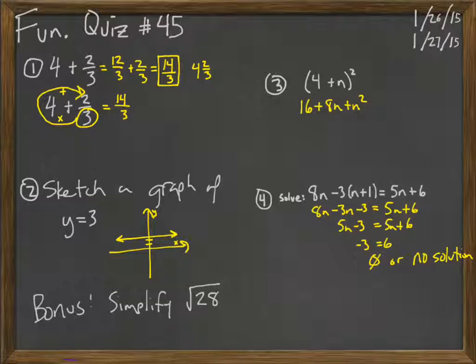All right, bonus. See who was paying attention when I went over this. If you break down 28, you can either say that 28 is equal to 4 times 7, or all the way broken down, it's 2 times 2 times 7. What a square root means is what number is being multiplied by itself. The answer to that question for 4 is 2. The 7 is not. You can take the square root of 4, but you cannot take the square root of 7. So the answer ends up being 2 square root of 7.